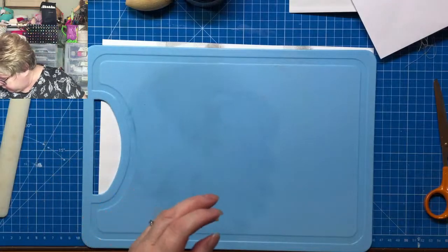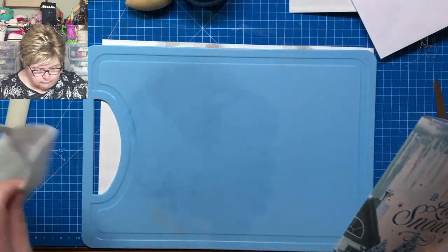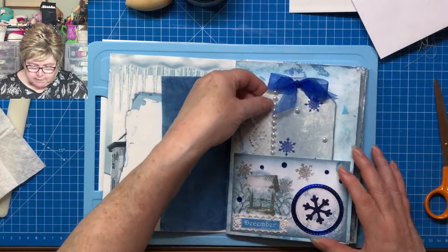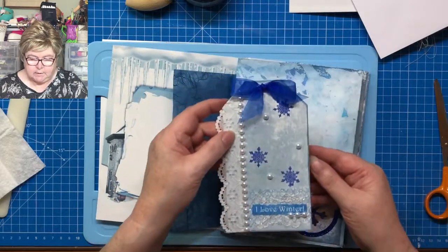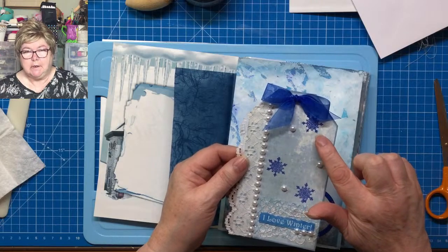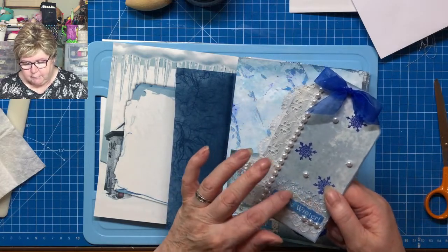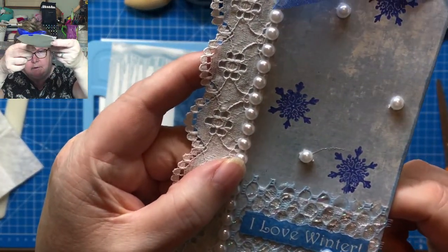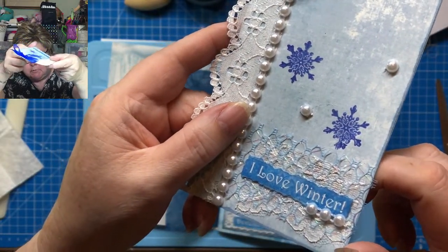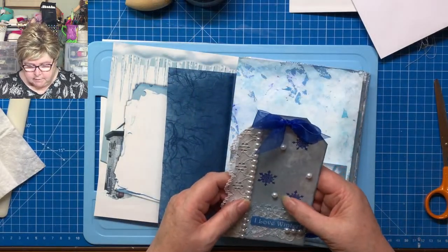Before I do, I just want to show you what I've done this morning on the Let It Snow journal. I have made a tag to go in the pocket that I made for the Take 5 challenge. And that's the tag that I made, which is quite glittery, but you don't really catch it very much. So I stamped, I dared myself, these snowflakes. And this is lace, and I've got some blue mesh. I don't know where it came from. You can see it there. It's got sparkly bits in it. It's really nice. So I put that under the lace and some sparkly stuff. And I just put beads down there. Bit of a glue string on there. Yeah, I did notice it. I was just ignoring it.